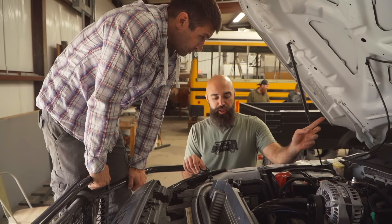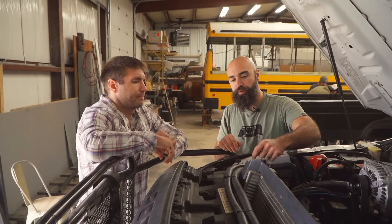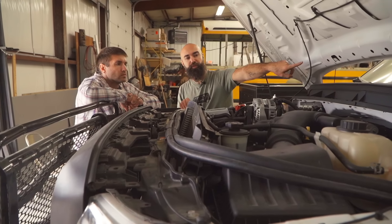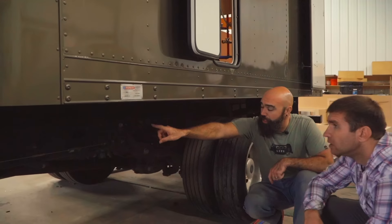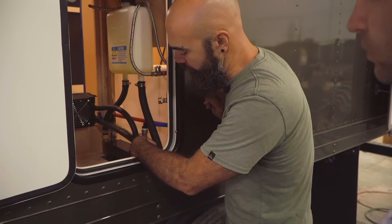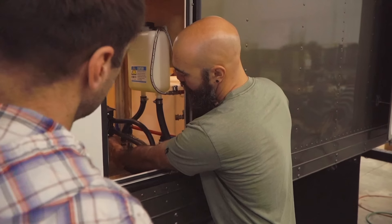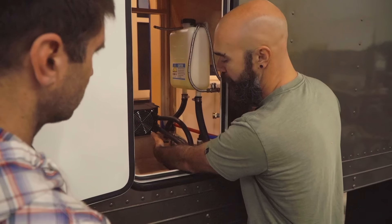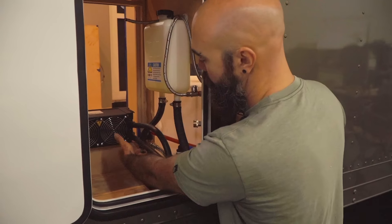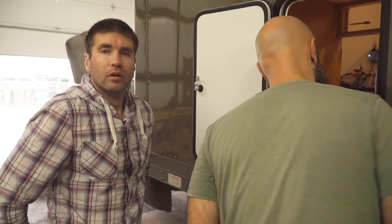Your furnace is taking fuel out of your gas tank. Right here is a little water pump that circulates the coolant through the system. This is hot coolant coming out — it drops down to the frame, follows the frame all the way back, and then the hoses come back and jump across and come up into your floor here. The larger hose is the hot coolant coming in and it comes up here into the reservoir. Hot coolant comes into this plate heat exchanger and heats up your domestic water on demand as it passes through, and it comes out the other side hot and goes up to your sink. This other heat exchanger heats up air rather than water. That's pretty much the whole heating system.